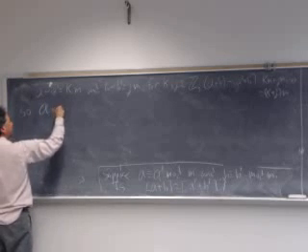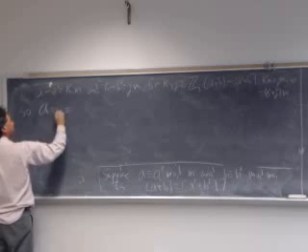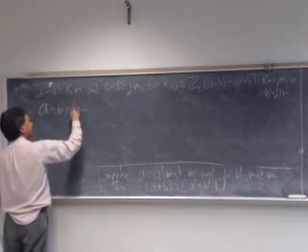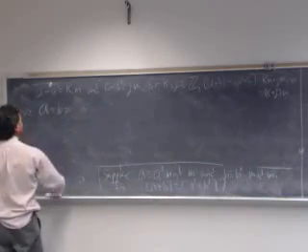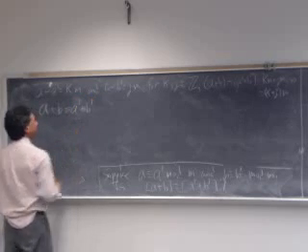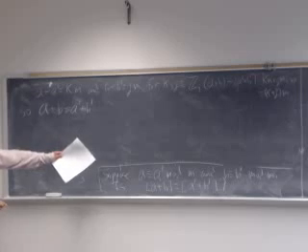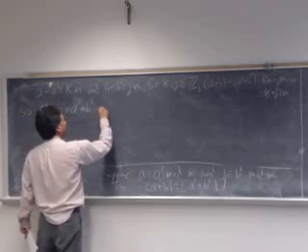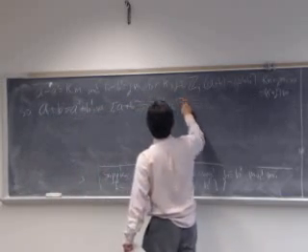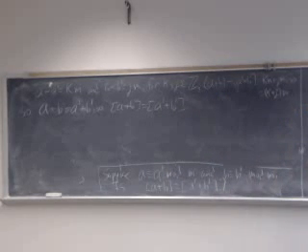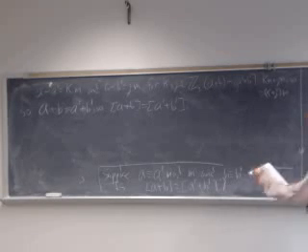So A plus B is congruent to A prime plus B prime, because their difference is divisible by M. In other words, we have a well-defined addition independent of the choice of representatives A and B. We define the sum of the equivalence class of A plus the equivalence class of B to be the equivalence class determined by the sum A plus B. So it's a well-defined binary operation.